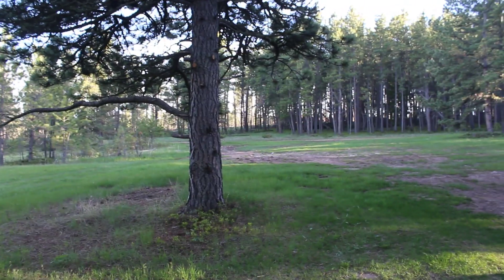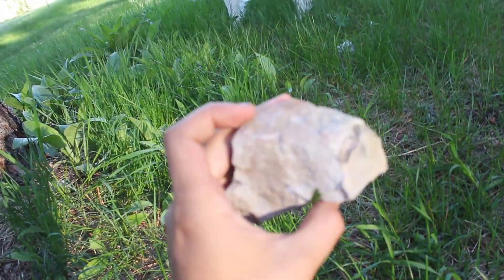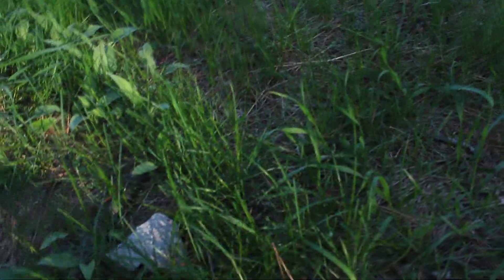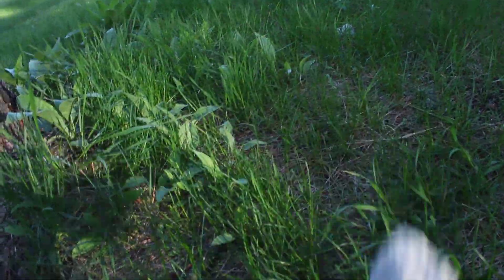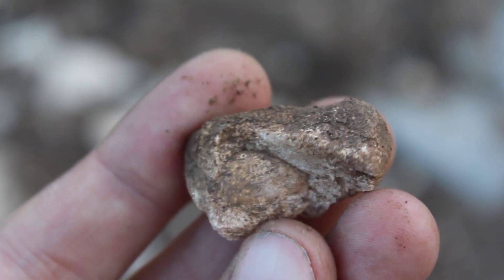Alrighty, well we have reached what I was telling you all about — these are the Little Snowy Mountains, and they are absolutely gorgeous. When I was hunting on the road cuts I didn't want to let the dogs out for obvious reasons, busy highway. Now the cool thing about the Snowys is they are right in the middle of a very, very rich exposure of the Madison limestone, which is famous for its really nice corals, bivalves, and crinoids. You can actually find perfectly intact full-body crinoids. Here's a perfect little clam in here.